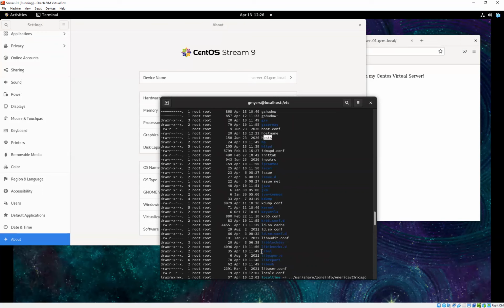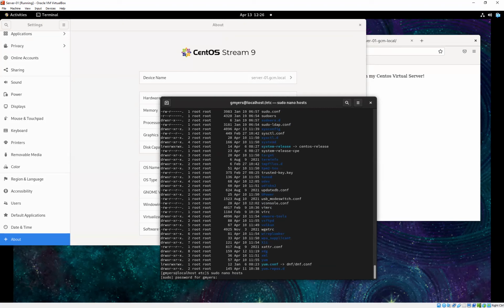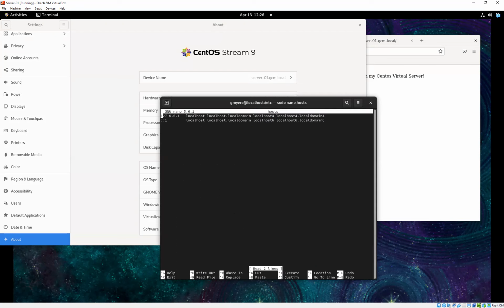Notice it is not a folder. And then we can use our favorite text editor. In this case, I'm going to use Nano for a little bit of variety to open and read and then ultimately modify our hosts file. And you can see that in our hosts file is where we have been defining the IP address 127.0.0.1 mapping to localhost, localhost.localdomain, and a couple of different incarnations. And you can see here that it's localdomain4 for the IPv4, as well as 6 for the IPv6.